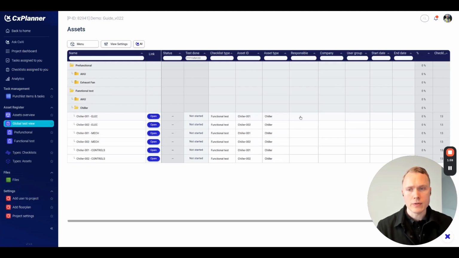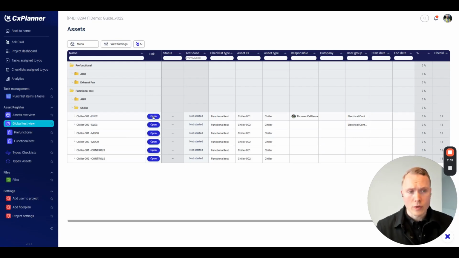What we normally would advise you to do is that you're going to assign these checklists to the responsible parties here. You can also do it by group of users, so the electrical contractor, like that. That also means when the electrical contractor signs in, that person only sees the electrical checklist, nothing more, nothing less. But it will also allow you to keep a quick overview. How is the actual progress of the electrical checklist? You can go over here, see the actual percentage completion. You can bind it together, say that the electrical checklist must be performed before the mechanical is starting, and so on. So that is how you segment the different checklists out.